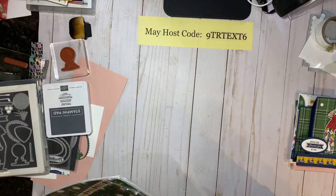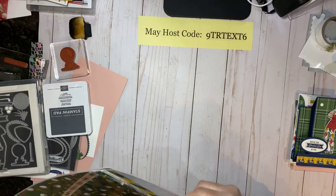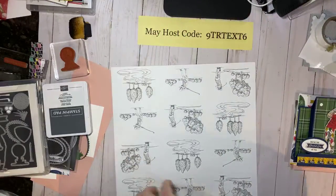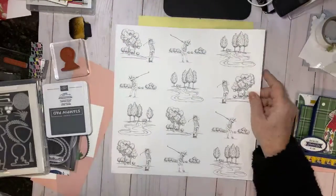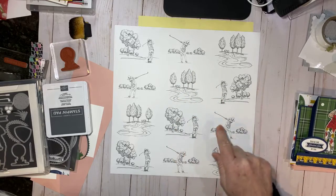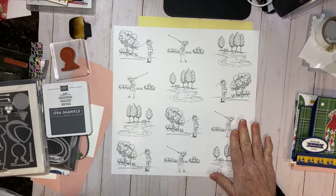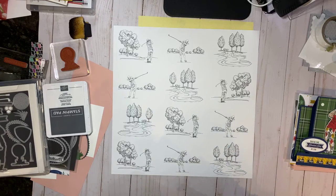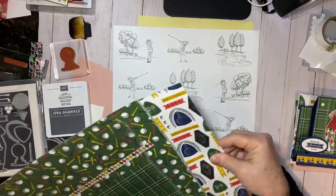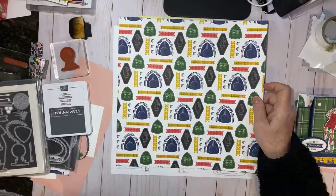So, real quick, maybe not real quick, there's this pattern. Is that not beautiful? But what's fun about this one is the back. And this is what Paulette colored to put onto her card. So you can cut these apart, color them, and make them into a card. And that's way cool. And then this pattern, my fingers are not quite working, it's probably so cold here right now. I can't believe how cold it is for May.